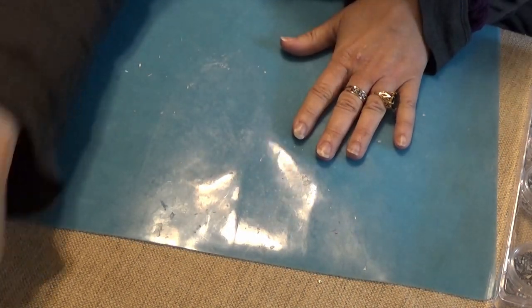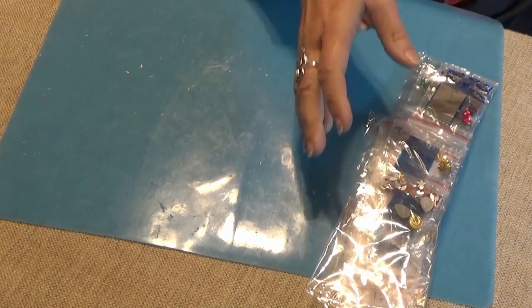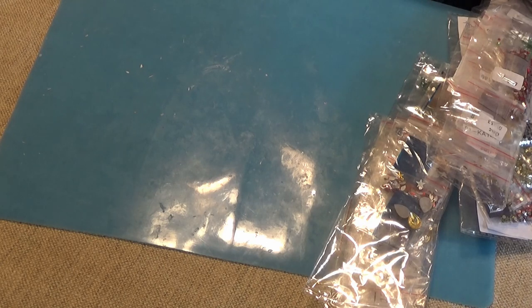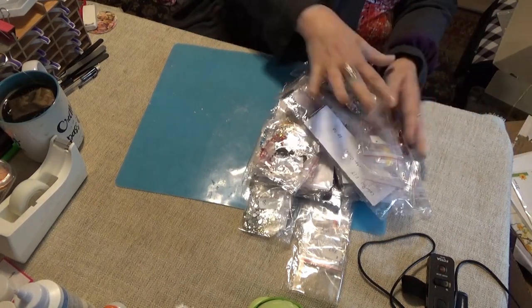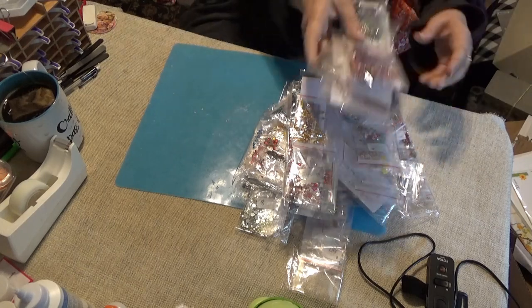What I thought I'd do today while we chat is go through my extra diamonds — my extra packs of goodies — that I need to sort and put in containers. I have more of those little sets that I can put them in yet, and I have a few empty ones in with the colors. So what I'm going to do is sort out these colors and bring the color families down into the individual containers.